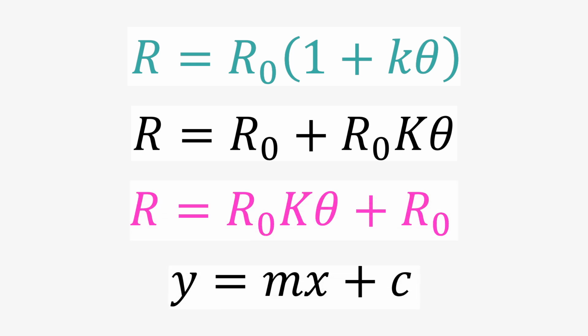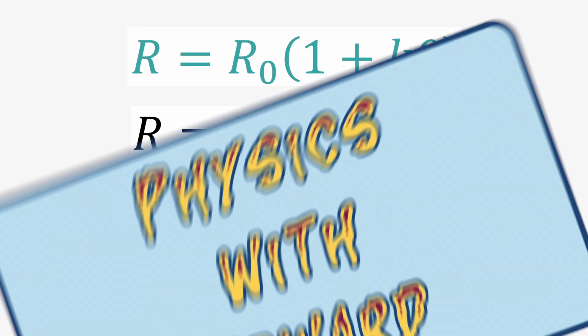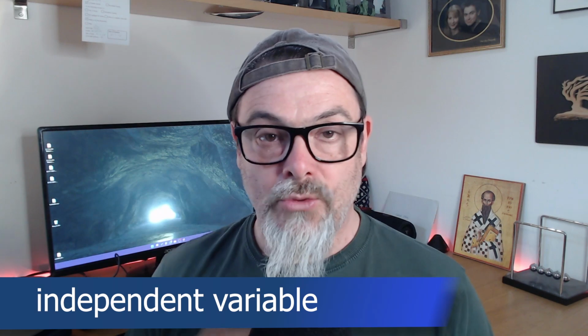In physics, we usually put what you control, i.e. in this case temperature, along the x-axis, and what you measure or work out, in this case resistance, up the y-axis. The independent variable is, as I'm sure you know, the one you control, and the one you control in this practical is of course the temperature. Along with that, we can think about the dependent variables, which are what you're going to measure, and that's just simply going to be the voltage and the current.